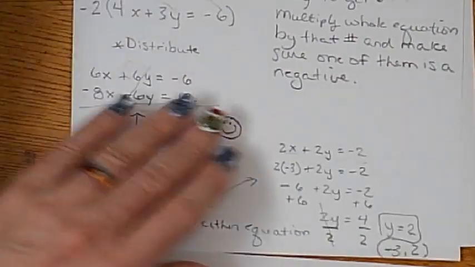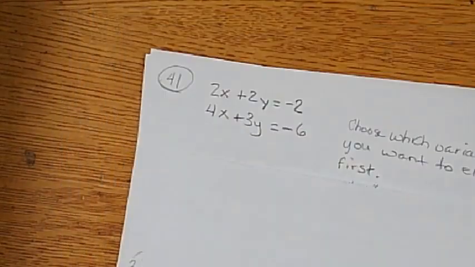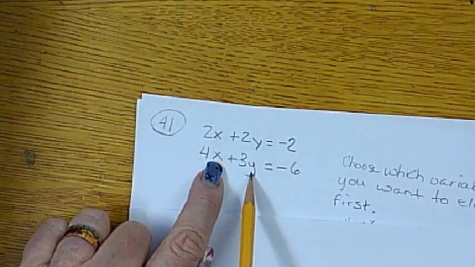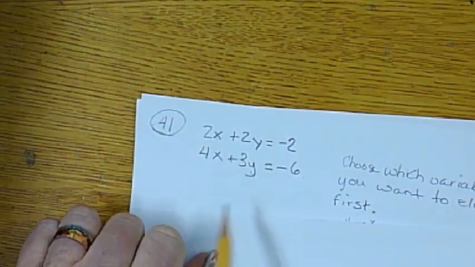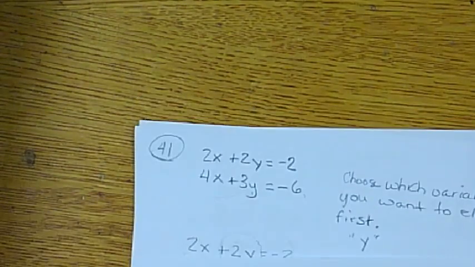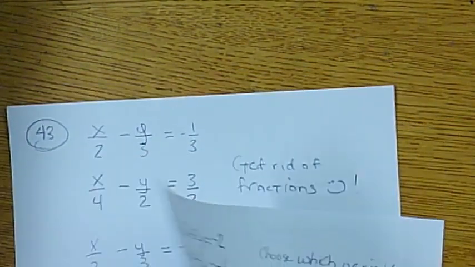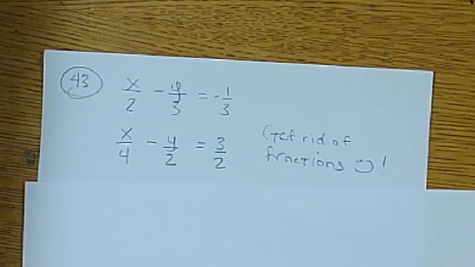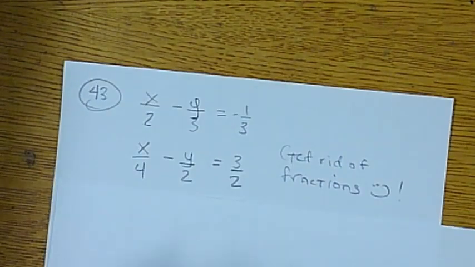And again, if you wanted to check them, remember it has to work in both equations. So you can plug your x in and your y in here and see if this left side equals the right side, or you can plug it into that one, because it has to be able to work in both of the equations. All right, so now we're going to do an elimination one with fractions.